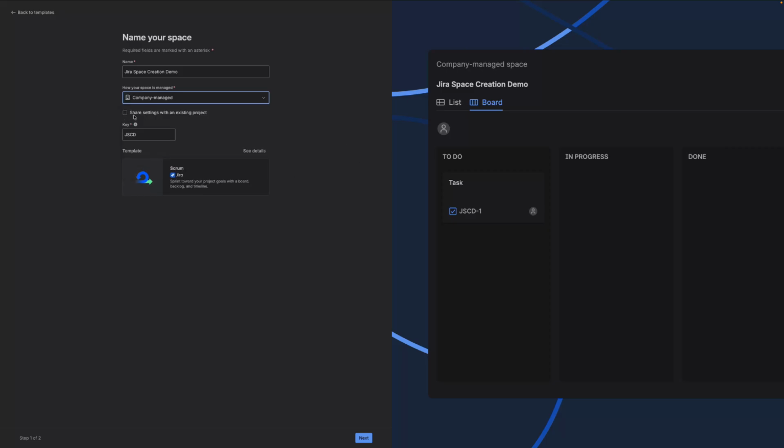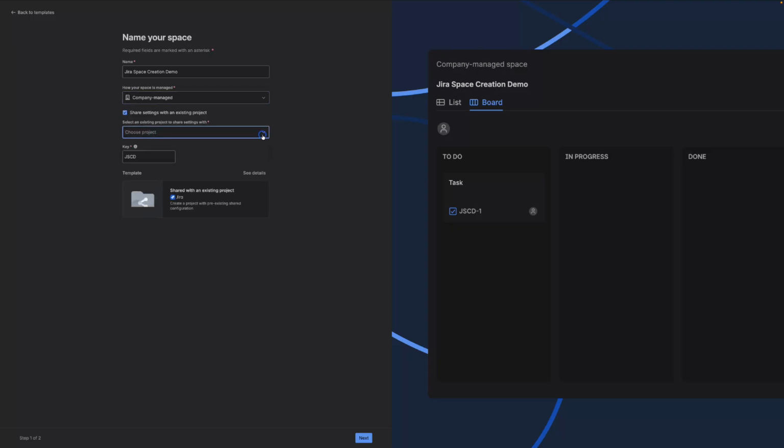And here you've got an option that says share settings with an existing project. So this is where, if you've defined all of your workflows and all of your schemes and everything else like that, and you've set that against a particular space, and you'll notice here it says an existing project. Naughty Atlassian, they've not updated all of their language. We can just pick that from this list. So if I click on this, you can see, oh, I've got no options at the moment.